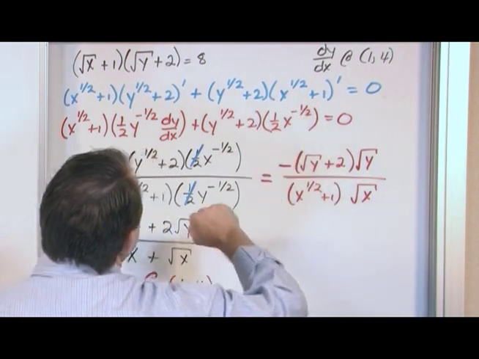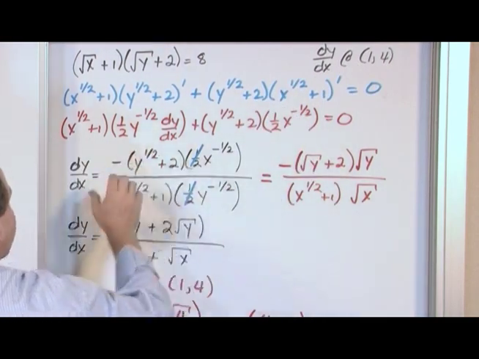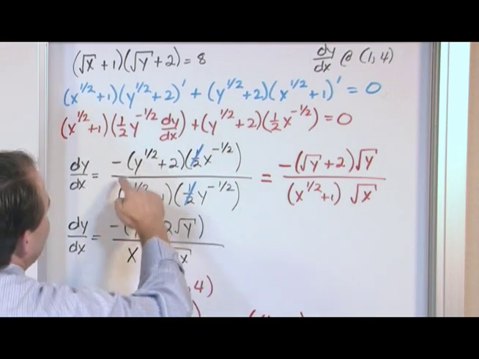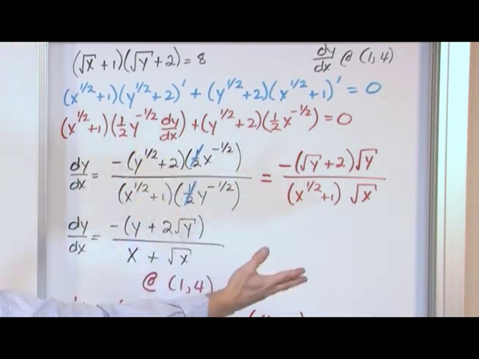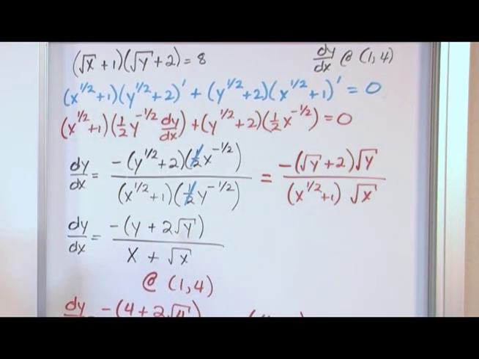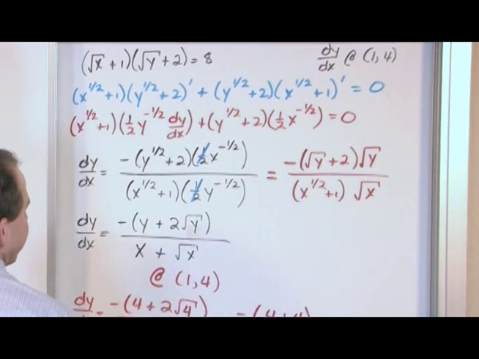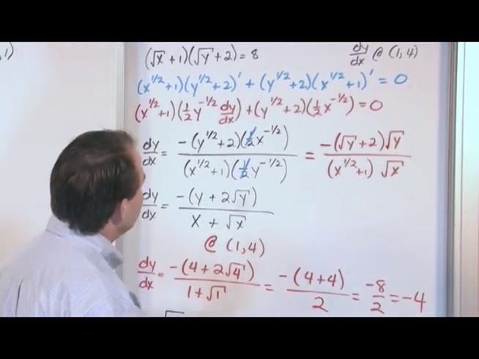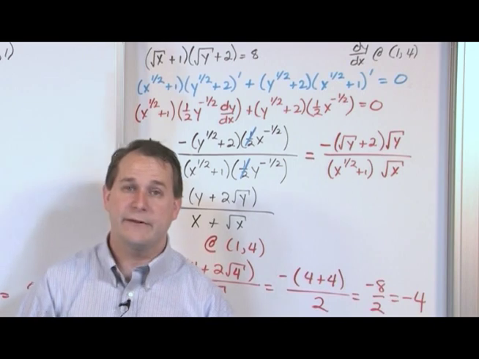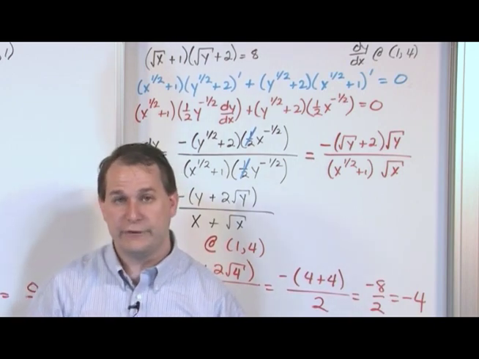Once we did the derivative, then we solved for the derivative that we're trying to find, dy/dx. Once we got to this point, you could leave it in terms of fractional exponents, but it's just as easy to convert it back to radicals, so it looks a little bit cleaner. And then get your final answer all squared away, plug in the value that you have. Now, if you really wanted to, you could leave it in fractional exponents all the way to the end. You're going to get exactly the same answer. So there's a little bit of latitude in how you choose to do it.